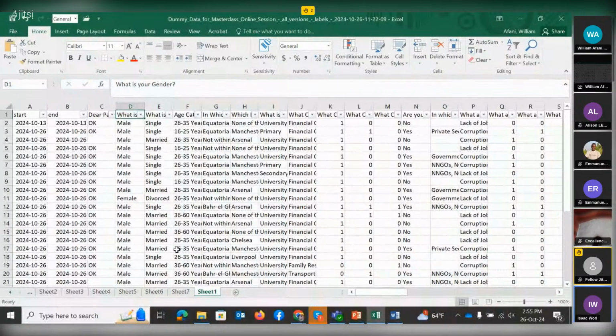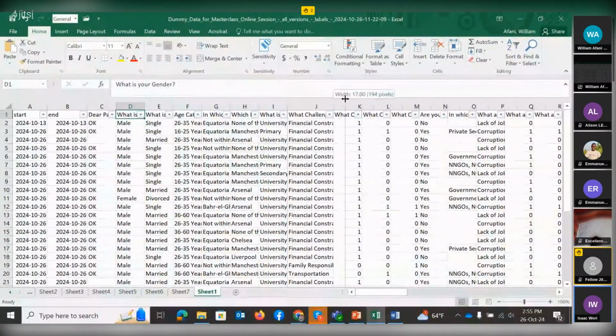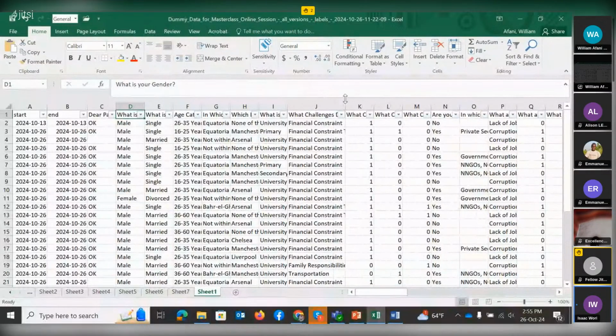If I'm collecting my data using Kobo, I hope we would learn more from you later on about that. Tomorrow I believe I have another training on how to develop these questions when using the Kobo toolbox.